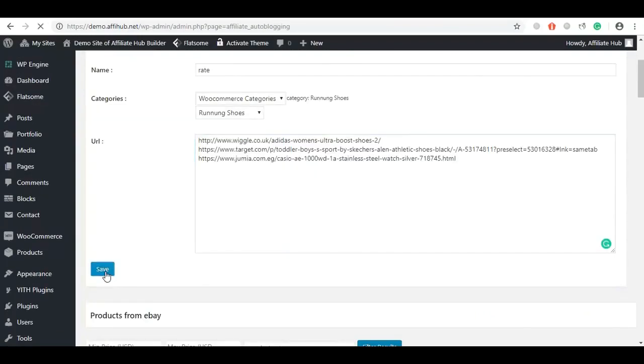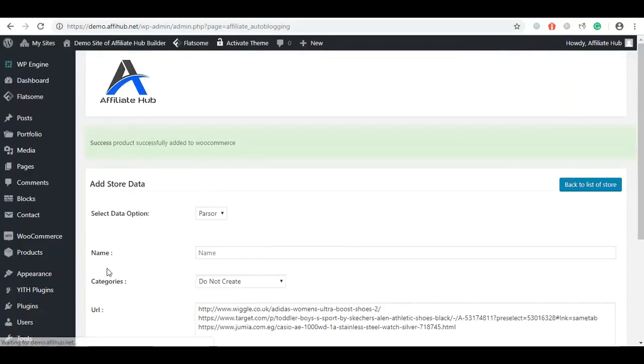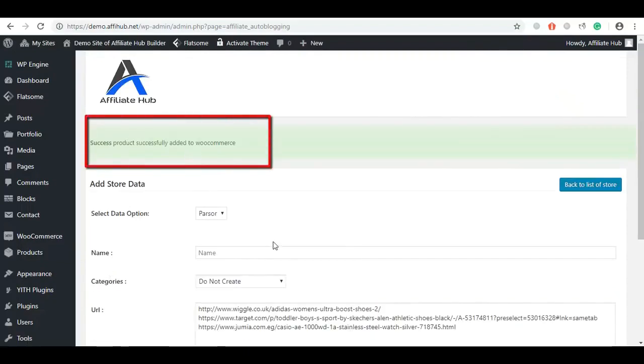I will click on Save so you can see how fast it imports these products. Let's check now to see if they've been added successfully.